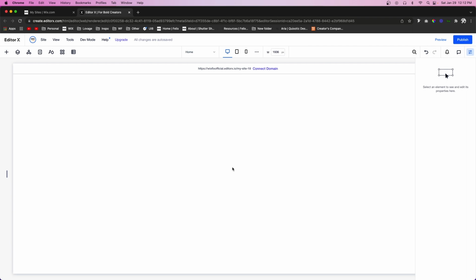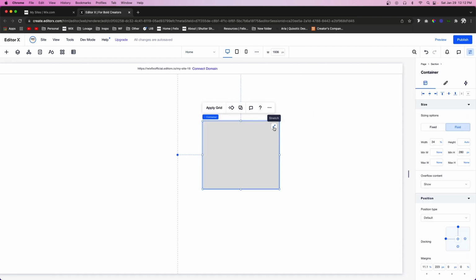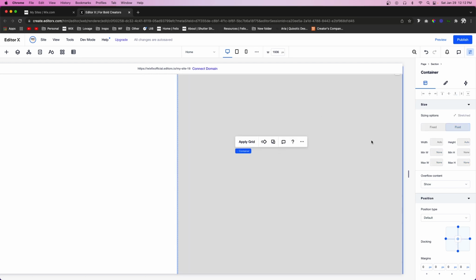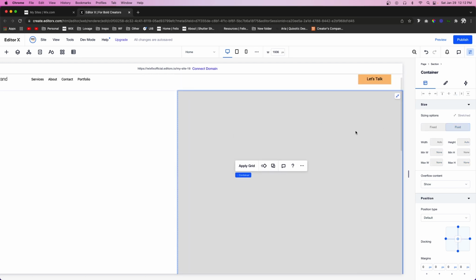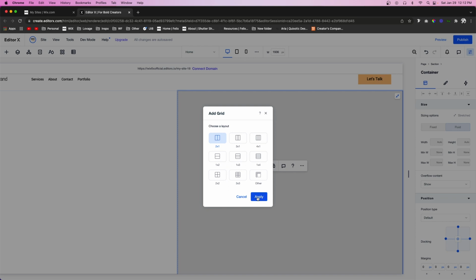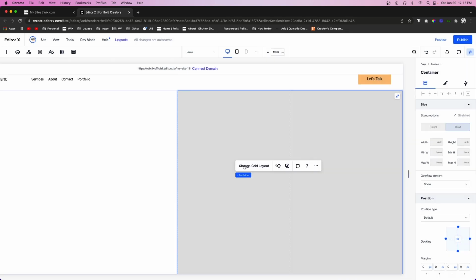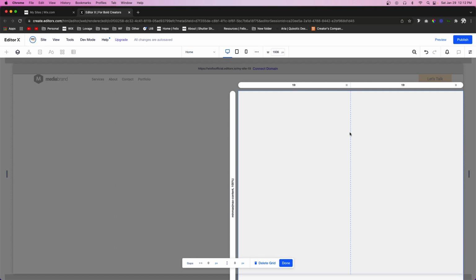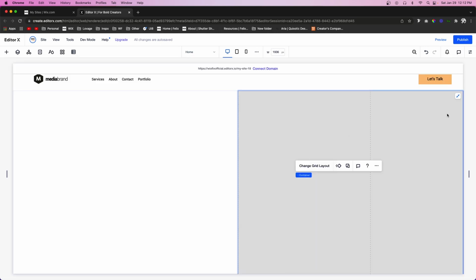Now over here on the right, it's going to be an image, but I do want to do something kind of different for it. So we're going to go ahead and stretch this container to the full width of the screen or this column. And then we're going to apply another 2x1 grid to it. However, for this grid, we're actually going to go into the advanced settings and we are going to set this right column to maybe like 0.7 FR, something like that. Because we want this to be a little bit more space on this left column than the right. Now let's go ahead and press done.